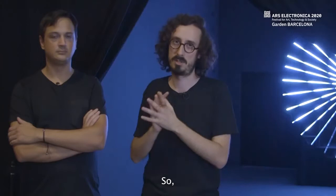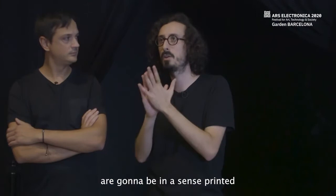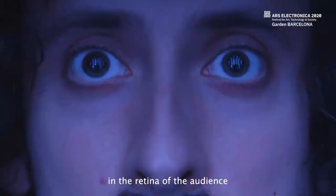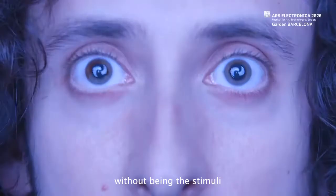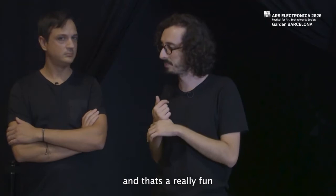The second perceptual experience, which is quite powerful, is what's called the memory of the retina. After some specific visual and light stimuli, these patterns and visuals are going to be imprinted in the retina of the audience for some seconds, even without the stimuli being showcased anymore. That's a really fascinating thing for people to explore.